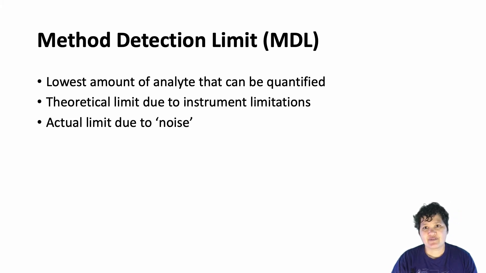Let's stop and talk briefly about method detection limits often abbreviated as MDL. Again, we're going to talk more about these through the course of the class, but for now you should know that MDLs are the smallest concentration of analyte that can be quantified. There's always a theoretical method detection limit. For example, if your method produces photons, you can't have half a photon, so one molecule in your entire sample would give you your theoretical MDL. But the actual MDL is usually due to instrument noise, which again we're going to talk about next time.